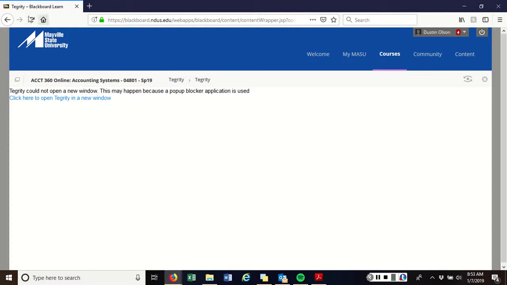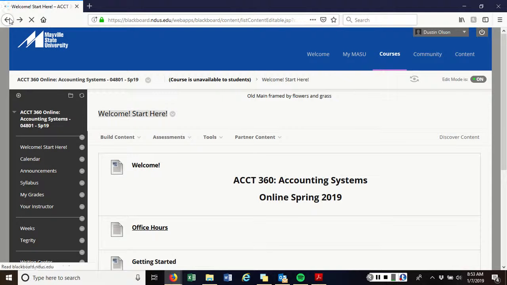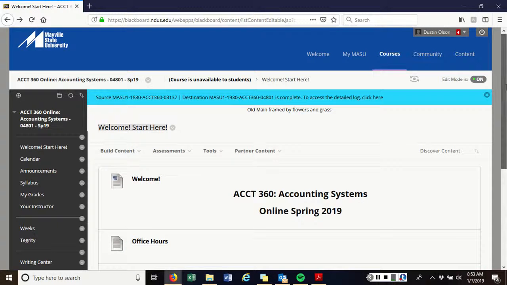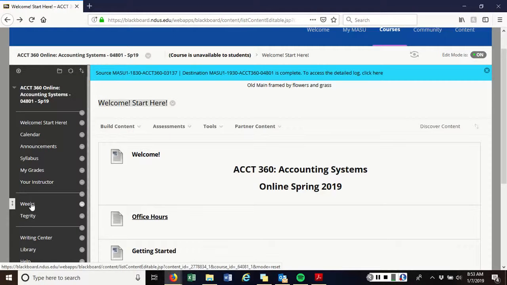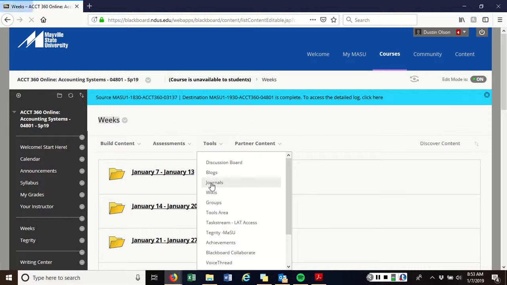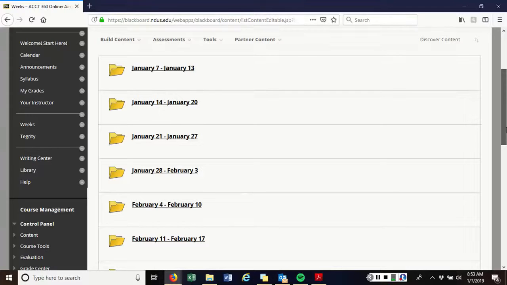And the other thing that I wanted to show you here was to just pull up Blackboard, and see basically how I'm going to design everything in this class is under this week section here on the left side of the screen. So you click on weeks, and then I'll have the folders for each week and the items that we're going to be covering.